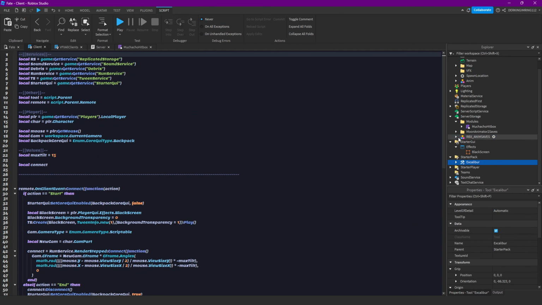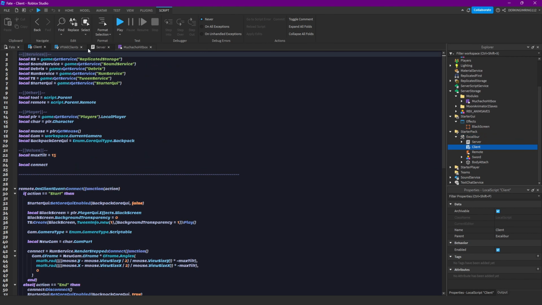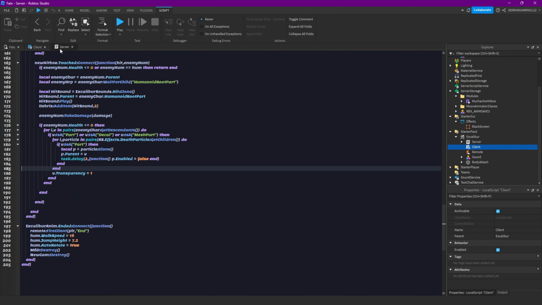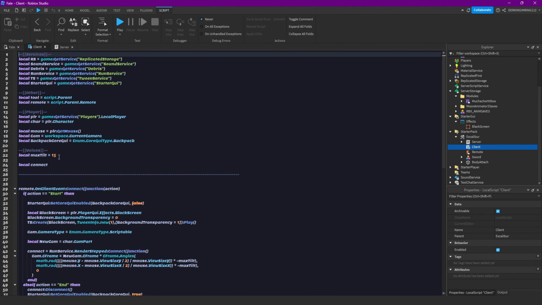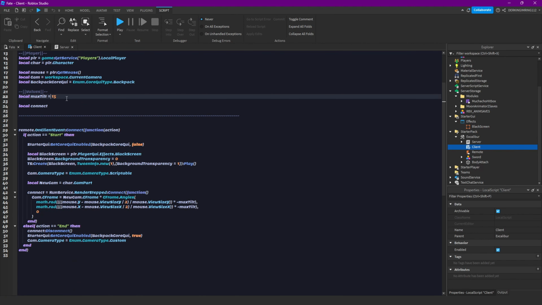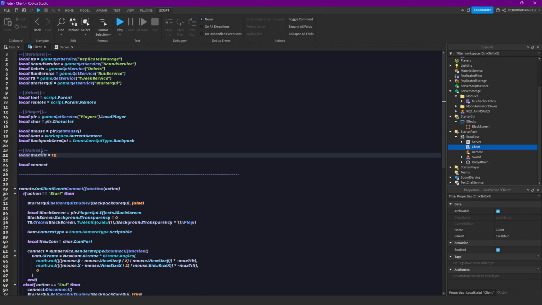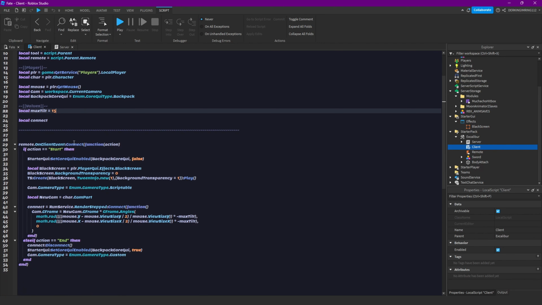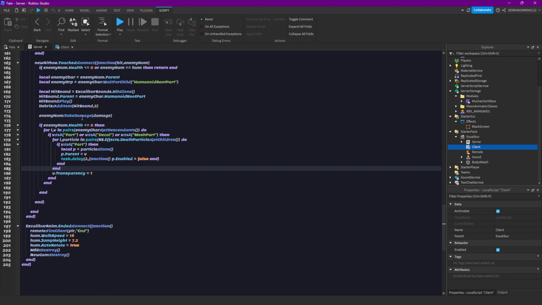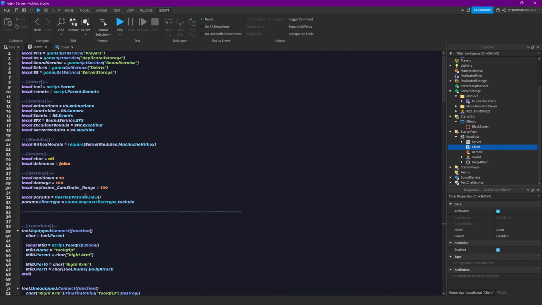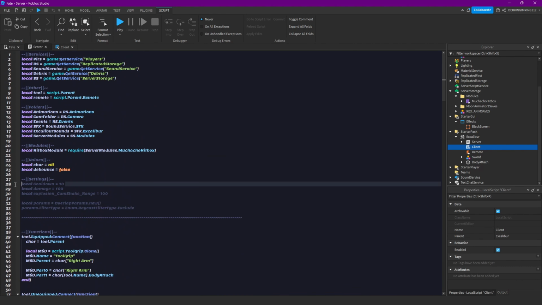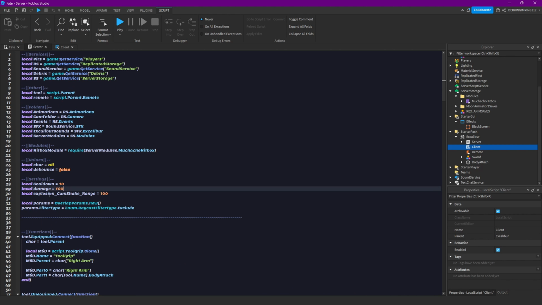Inside of our Excalibur tool, we have a server script and a client script. From the client, we don't need this here, do we? Oh, yes, we need this here. Let's just look at the server first. Up here you can configure some settings like the cooldown, the damage, and the range of the camera shake.